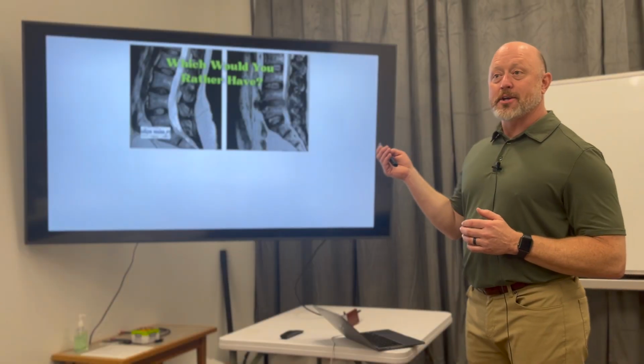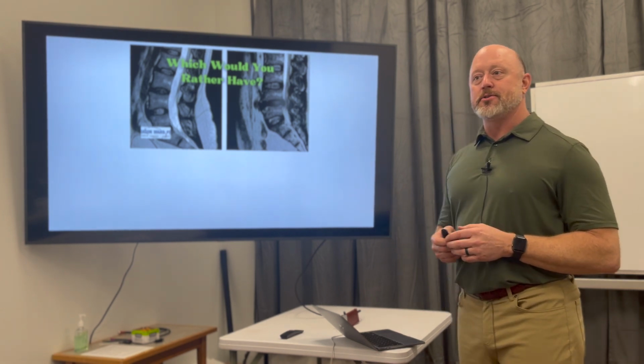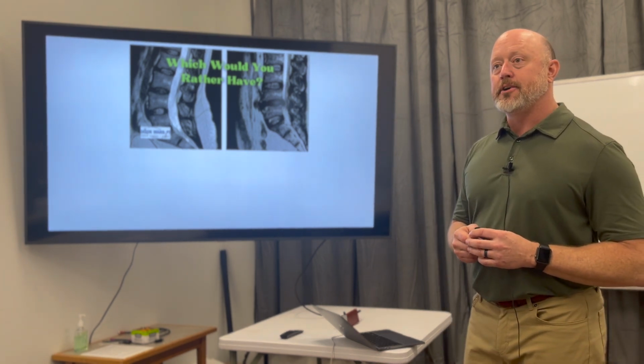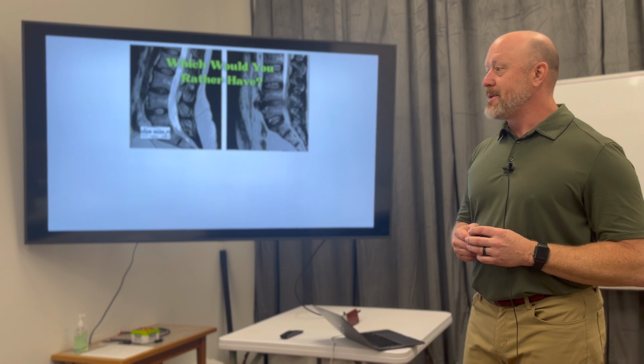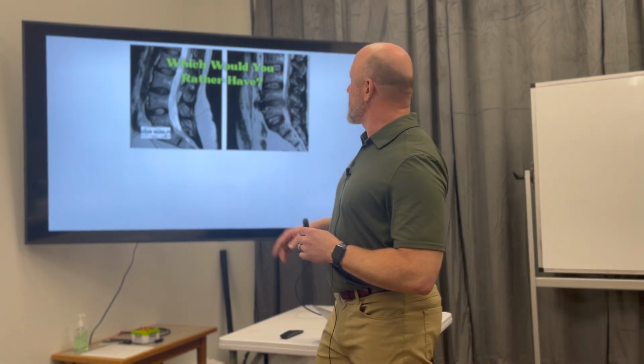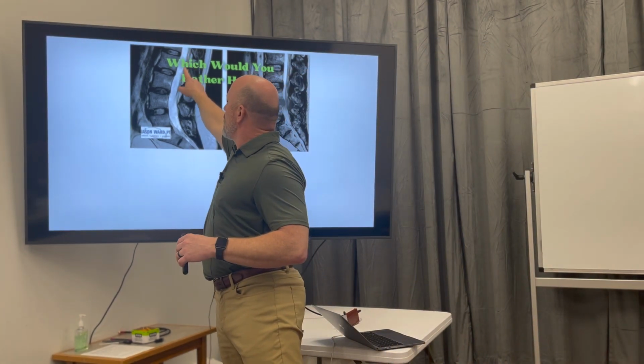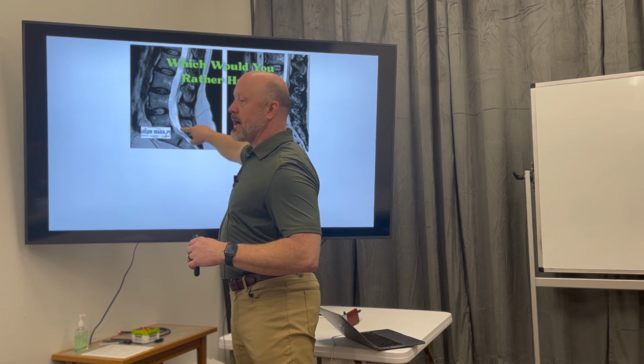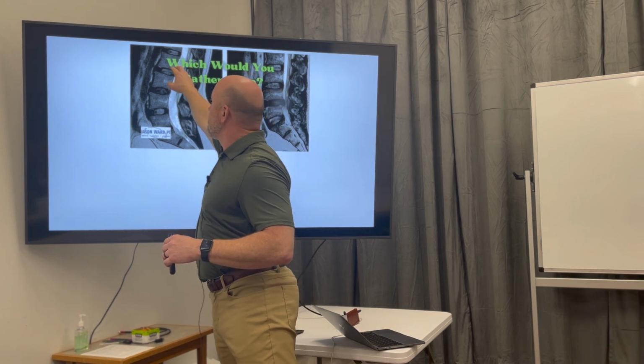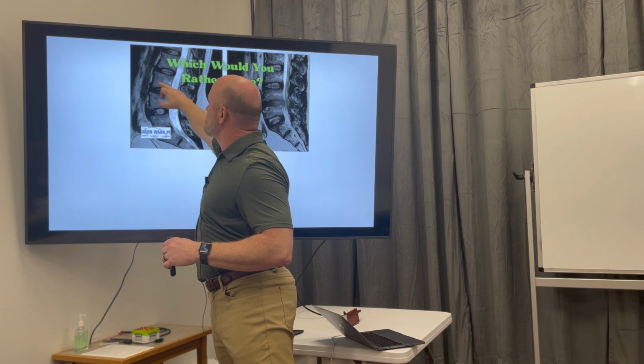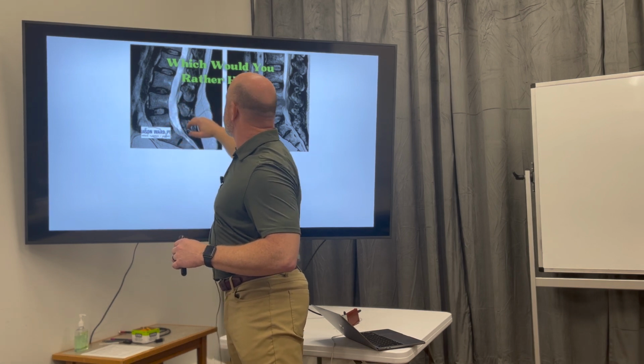All right, so here's a question. Which image would you rather have? Now, you're not doctors or radiologists, right? But you can see, as well as I can, that there's a nice opening here, which is the spinal canal for the cord. And these are bones and discs repetitively down through here.